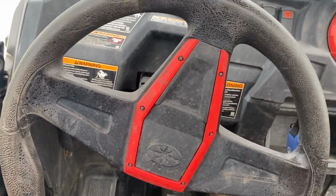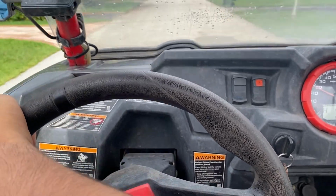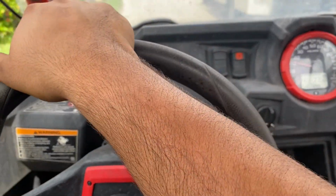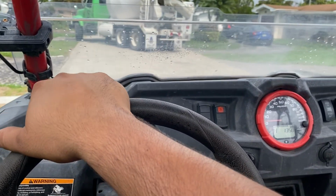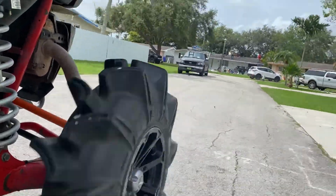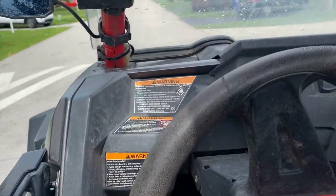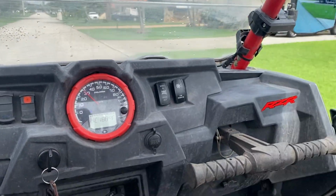Driving, I can barely keep this thing straight at even 50 miles an hour versus the Bighorns where I'm hitting 60. But we'll see how this does in the mud, because it's a way different feeling than on the street, obviously. I'm not sure if the back needs more air or something, but it's not so comfortable. It is super smooth, but it's a little dangerous. I think I'm rubbing a little bit on the full lock. Not sure. And if I punch it on a turn, it will go on 3 wheels. I'm not sure if I'm digging these wheels right now.